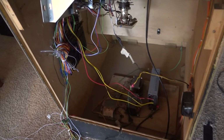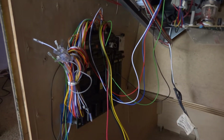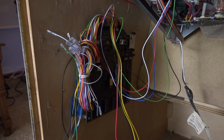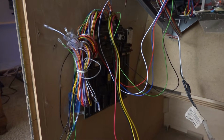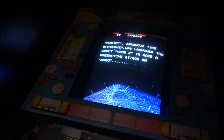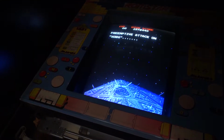Okay, so I've got a brand spanking new JAMMA harness. Now, mind you, I don't have this cable managed or anything at all. I just wanted to test out a new harness. So I've just got the power and the video connected. And I just fired it up, and not surprisingly, rock solid picture, no problems whatsoever.